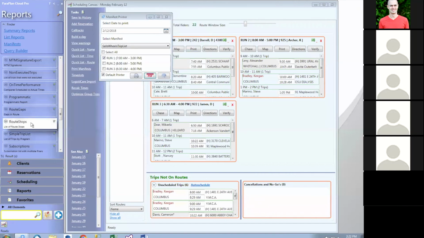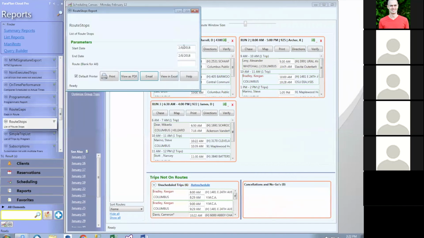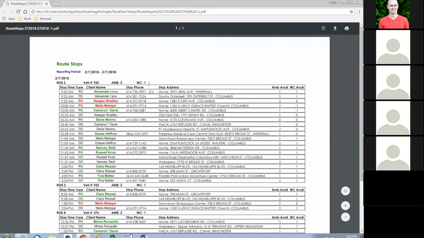This route stops report is new. Let me do the 7th on that. What it basically does is it goes through the runs and shows you, the green means they're ambulatory and red means they're in a wheelchair. It's at each stop, and you can see over here how many wheelchair seats you have left as you load and unload each of these people.